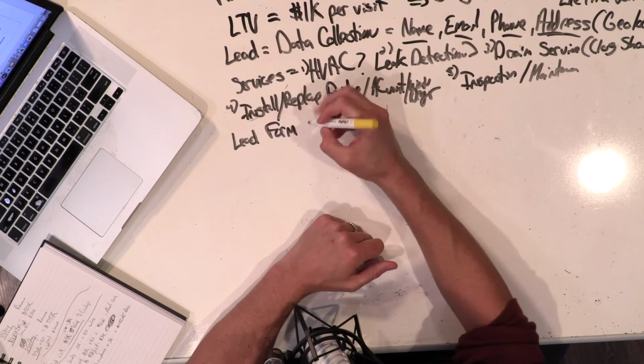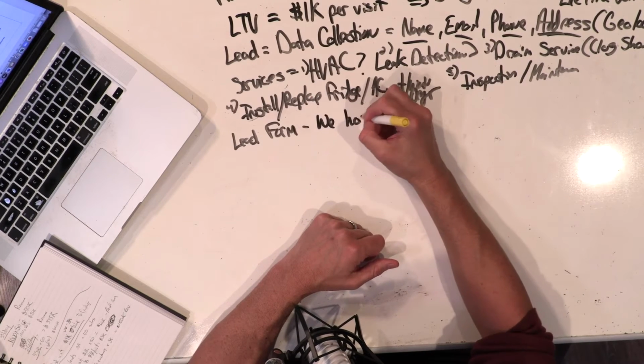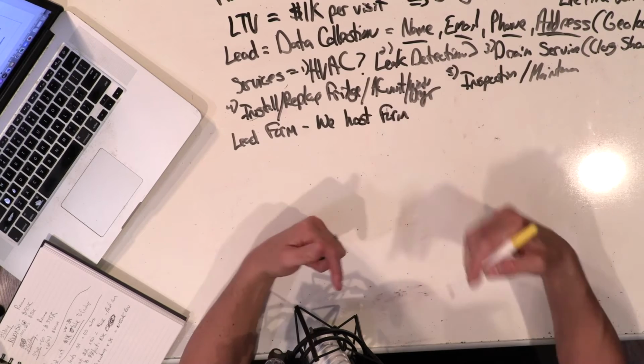It's important to understand in the lead form, in this scenario, we host the form. What that means is it's my form. I'm collecting the data, versus if the advertiser hosted the form, in which case the plumber would be giving you a link to drive traffic to their page. But that's not what we're doing here. Someone asked me about wanting to have a lead gen business with plumbers. You can't have a lead gen business with plumbers if you're driving traffic to just one person's site. That's their business. You're driving traffic to their form. They're collecting the data. In that world, you're an affiliate, right? So you take the offer, you push it to theirs, they generate it, boom, you get paid. What did it cost you to generate it?